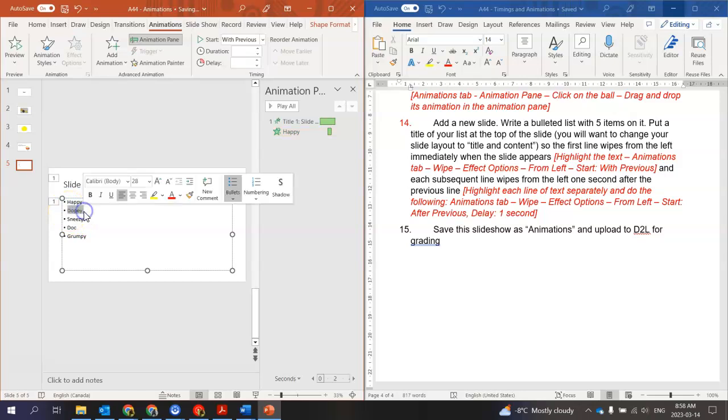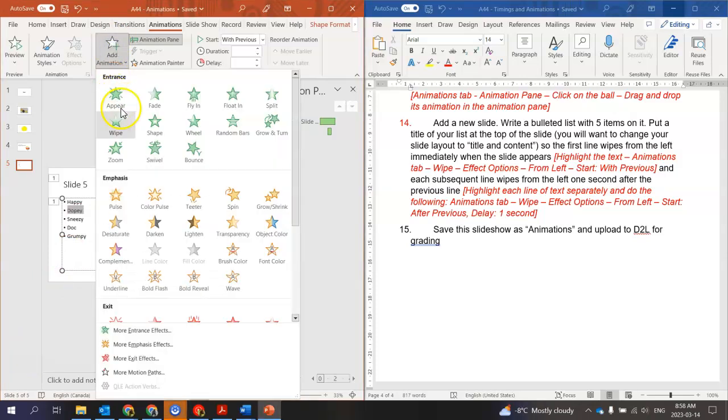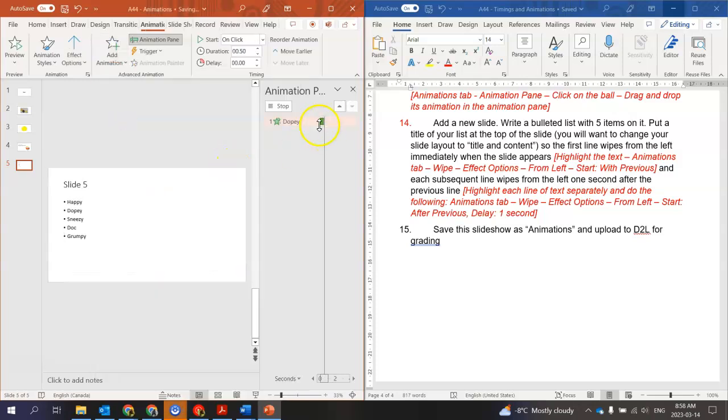And then, highlight each line of text and do the following. Wipe, effects, from left, start with previous, delay. So we're just going to continue on. I'll do these quickly and then show it to you. Add animation. It's going to be the wipe, and it's going to be start with previous.